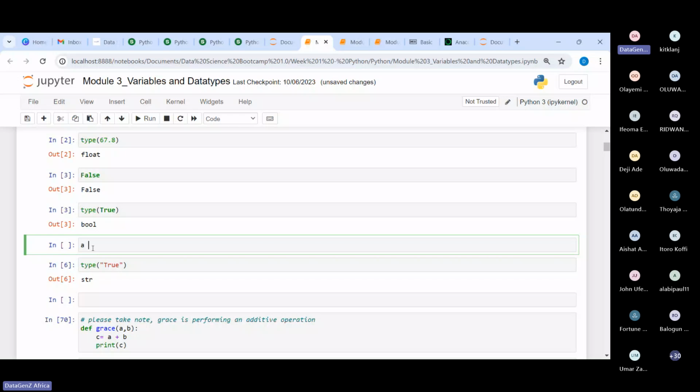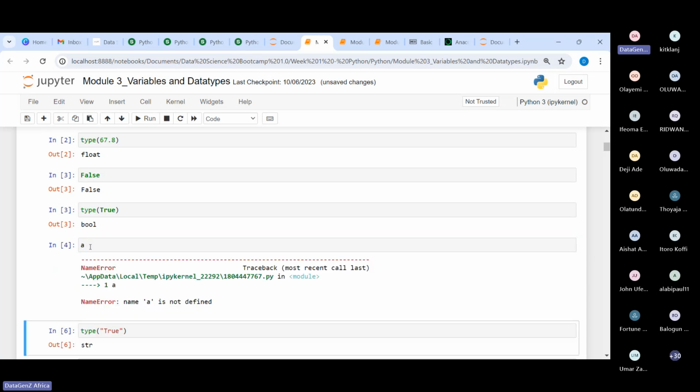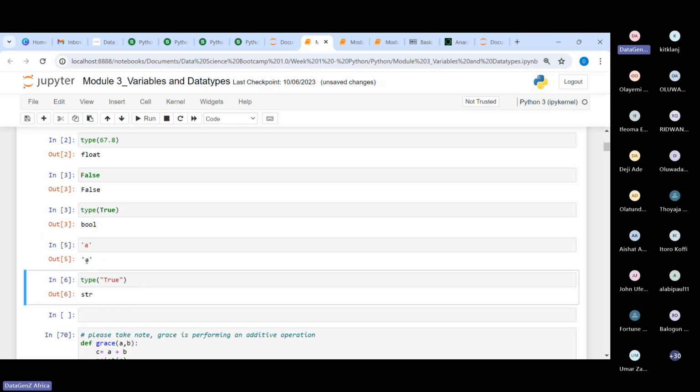It's seeing it as a variable. I'm going to explain very quickly what a variable means afterwards. So this A is seen as a variable, and it's telling you name is not defined. This is not a string. It becomes a string when you enclose it in quotes.